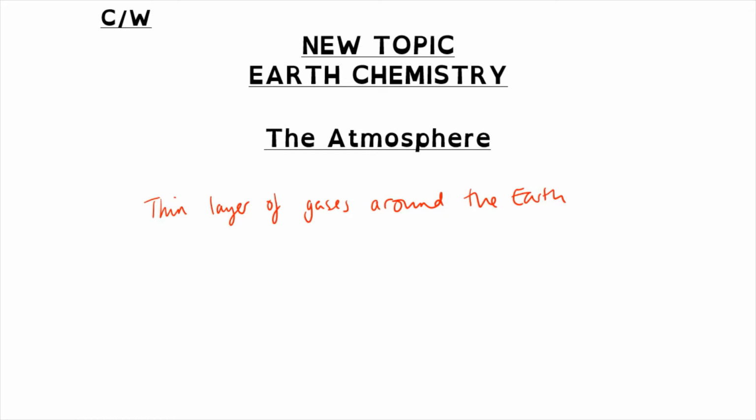What we're going to be looking at today is the atmosphere in general, the atmosphere today, and then how the atmosphere has changed from when it formed to what it is now. Later in the topic we are also going to be looking at things like the greenhouse effect, which is a useful warming effect that the atmosphere has on the Earth, and then global warming and climate change, which are the possibilities of the greenhouse effect being out of control.